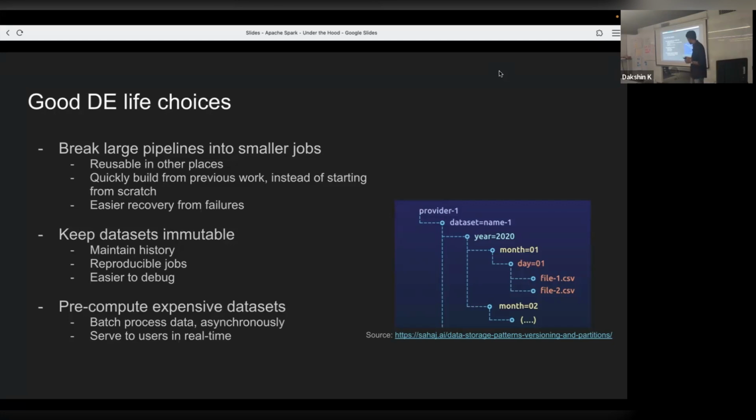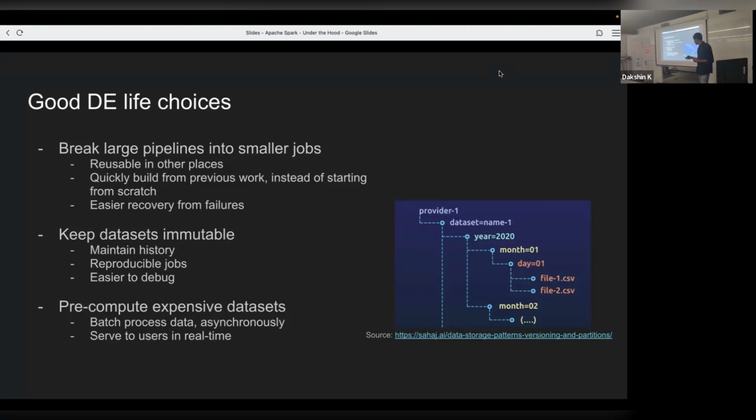And the next one, which I already spoke about earlier: anything which takes a significant amount of time to run, anything which is expensive, you don't want it to run in real time. Whether you use Spark or Hadoop or even plain Postgres, it's going to take more than a few seconds, easily more than a few minutes.